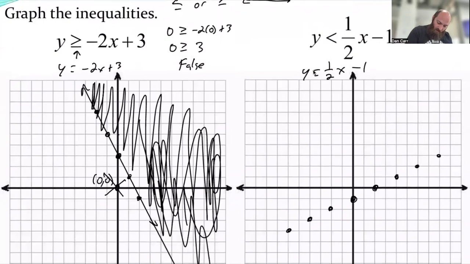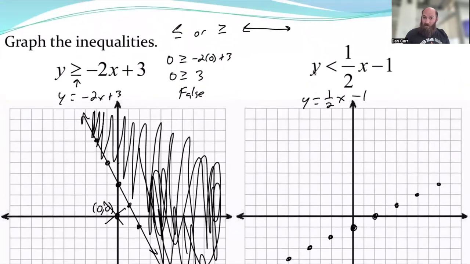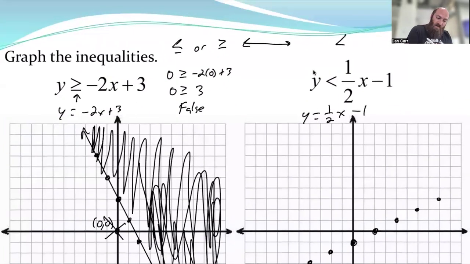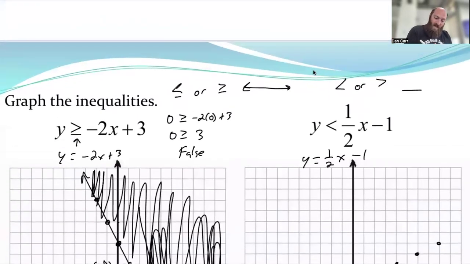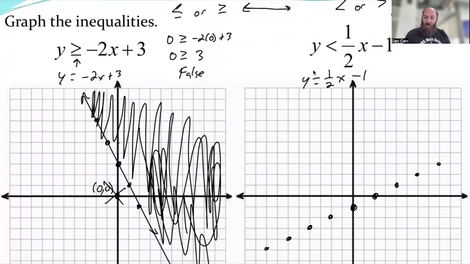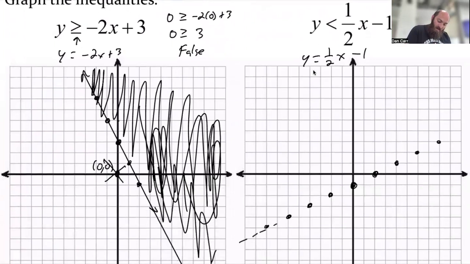But here we're going to have our first difference. Doing all that the same, it's a less than symbol. If we are going to do less than or greater than, we actually have to do this as a dashed line. Remember, less than or greater than means you cannot include anything that's on the line. So if I had something that worked out to like -1 is less than -1, that doesn't help. That doesn't count. So I'm going to do a dashed line to demonstrate this.